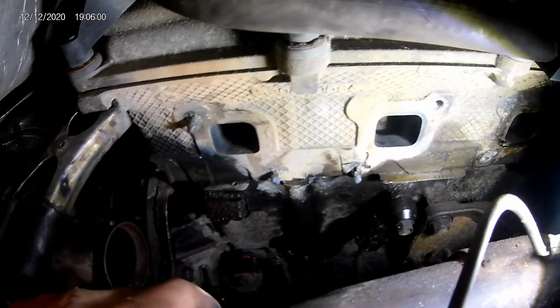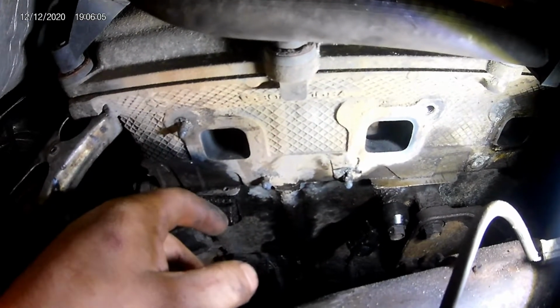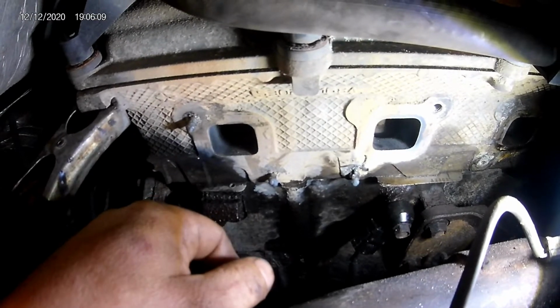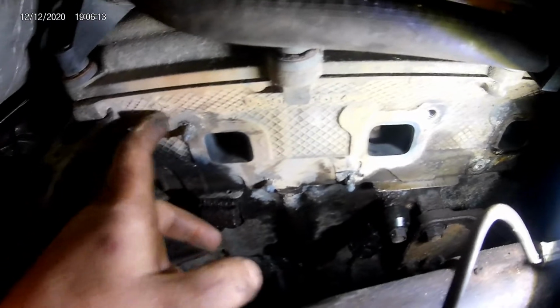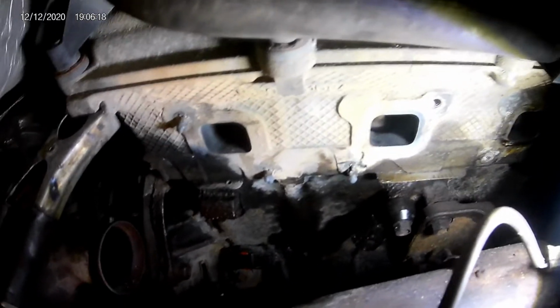So I can't really get in here and use the vice grips and videotape it all at the same time. So I'm going to go ahead and get them out, and I'm sorry you guys don't get to see it. But at least you guys got to see what I do. Like I said, just weld them up to where you can get enough material to grab a hold of and then pull them out. So pretty simple.